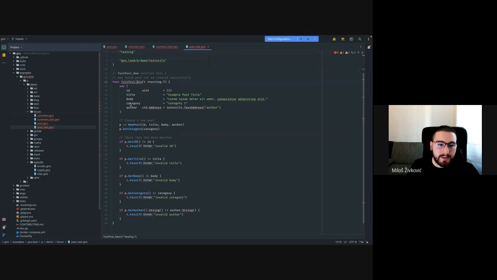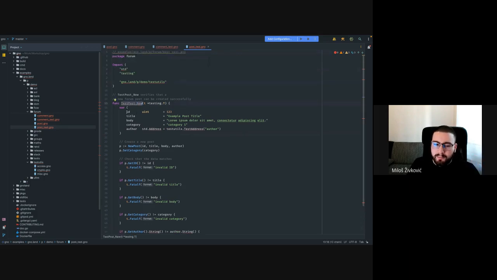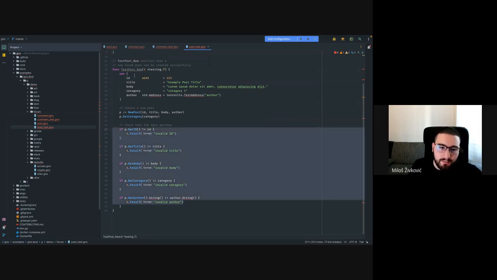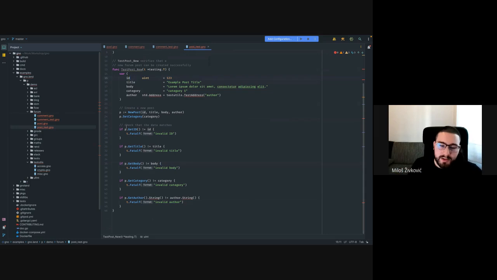So when creating a new post, what we do is we predefine an ID, we predefine a title, we predefine the body, the category, the author in the same way that we've predefined it here. We create a new post, we set the category, and we basically run these getters and make sure they return the data that they're supposed to return, right? So the data that we passed in, we just make sure that they return it, right?